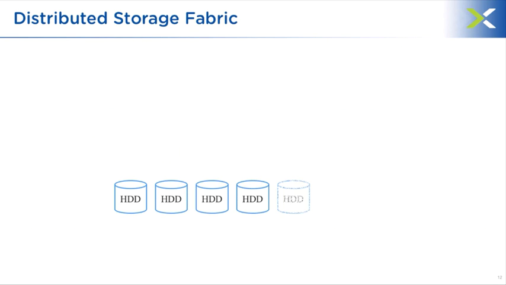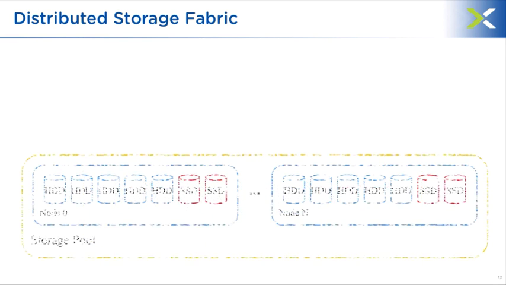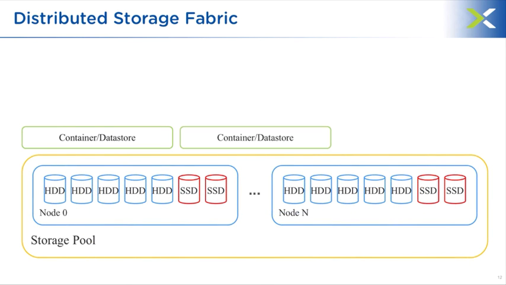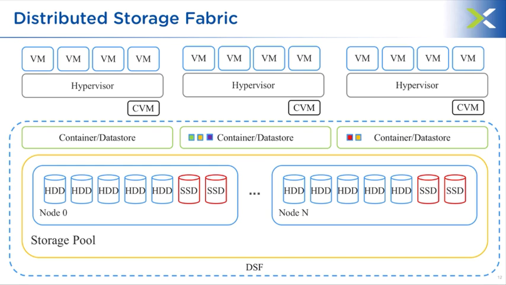So as previously mentioned, storage pools aggregate physical storage devices across all nodes and expand as the cluster scales. It can be partitioned into one or more data stores or containers where each data store can contain n number of vdisks. The data stores are then presented to the hypervisor using the standard NFS or SMB protocol for all hosted VMs. Because the hypervisor communicates to the Nutanix software exactly as it would traditional storage arrays, there is zero change to the virtual environment. So VMs are provisioned and managed as before, but without having the overhead to configure LUNs, volumes, or RAID groups.